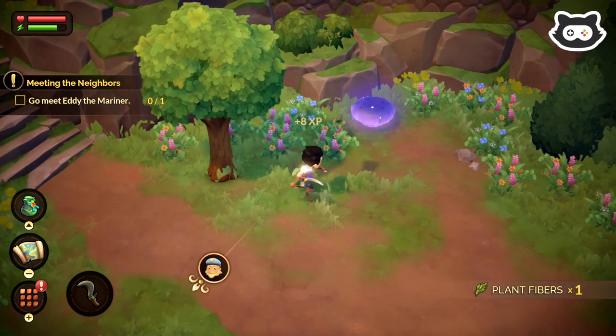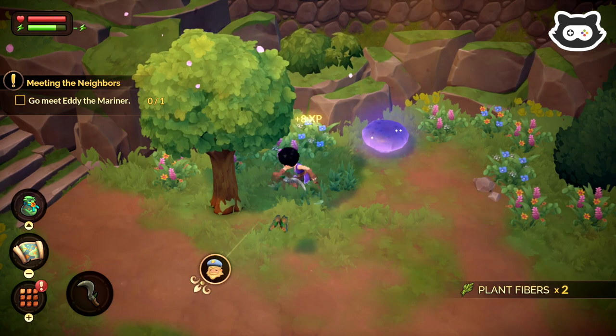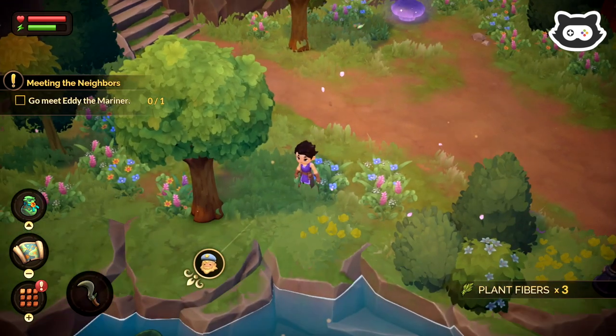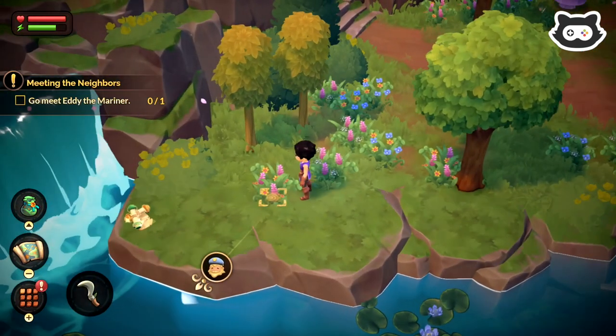Oh, how do we catch the butterfly? That's one thing I haven't worked out yet, is how to catch bugs. I don't know if we can. I think we can. Anyway, let's head down to meet Eddie, the marina, all the way in kind of the southwest of the town there. So pretty far away from our homestead. Hopefully it's easy to get to.